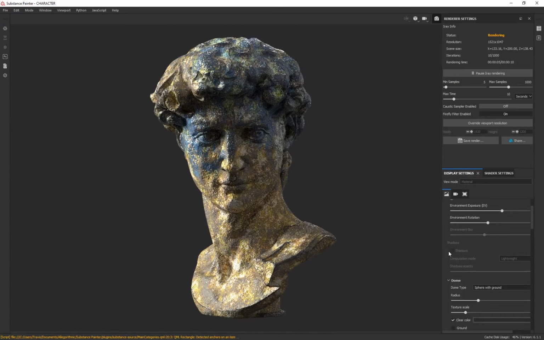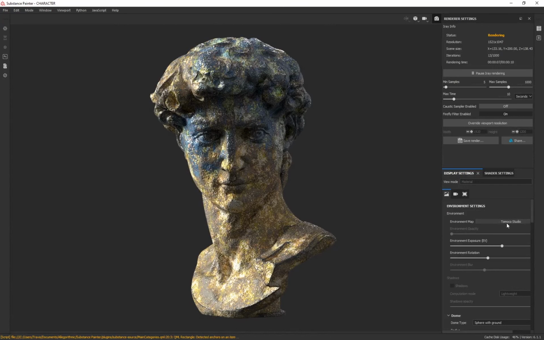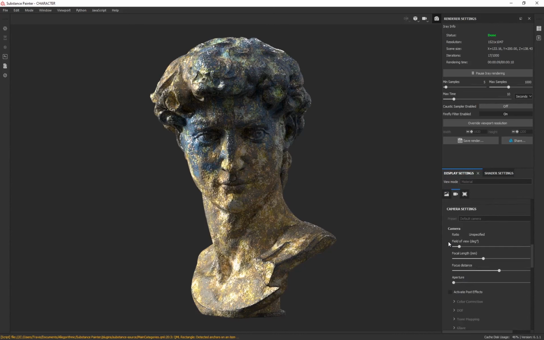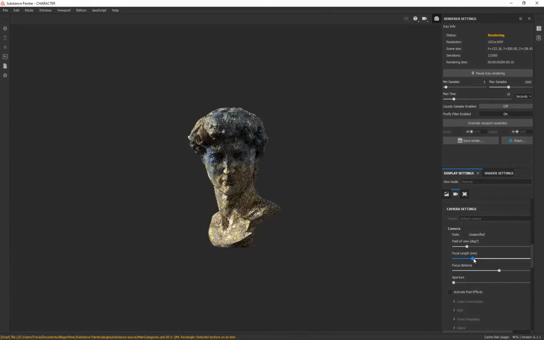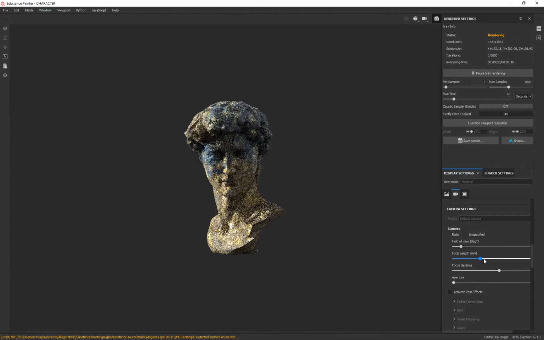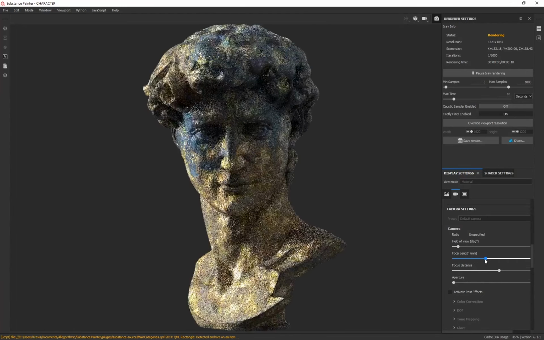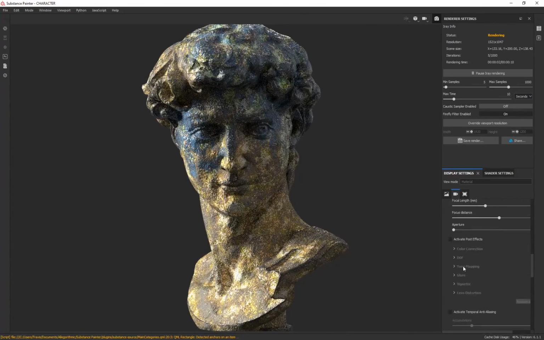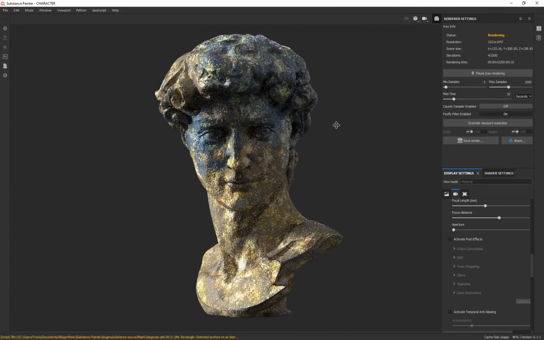You head over to iRay here, and I change my environment map to Tomako. I basically clicked on clear color just so I don't have a background. I disable the ground, and I change my focal length over here, because if I'm trying to frame this like a portrait, I want to increase that focal length. And you can play around with some additional settings. You can add some color correction, depth of field, and all of that. And then once you're ready, you can save that out as a render.